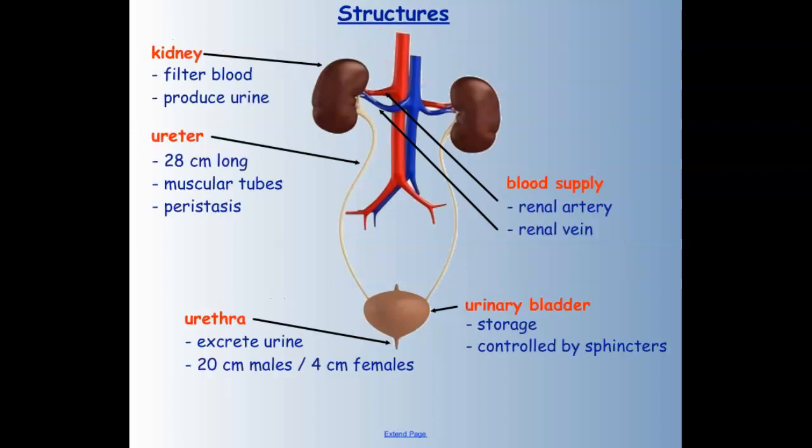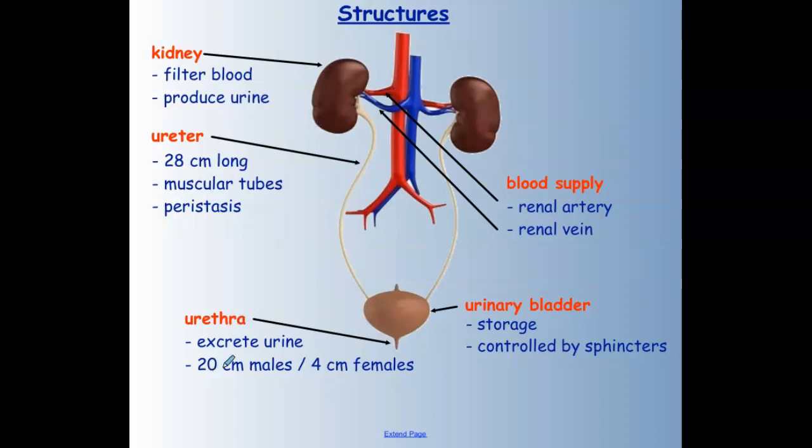So with that being said, going back to these things, now that we've labeled them, the kidney is there to filter blood. It has all of these little tiny tubules that fill up the structure of the kidney that are used to filter and eventually create something called urine, which is the substance that will go down these tubes, fill the bladder, and you'll eventually excrete it. The ureter is the tube. It's about 28 centimeters long, and it uses the process of peristalsis, which is muscle-like contractions, to push the urine down into the bladder.